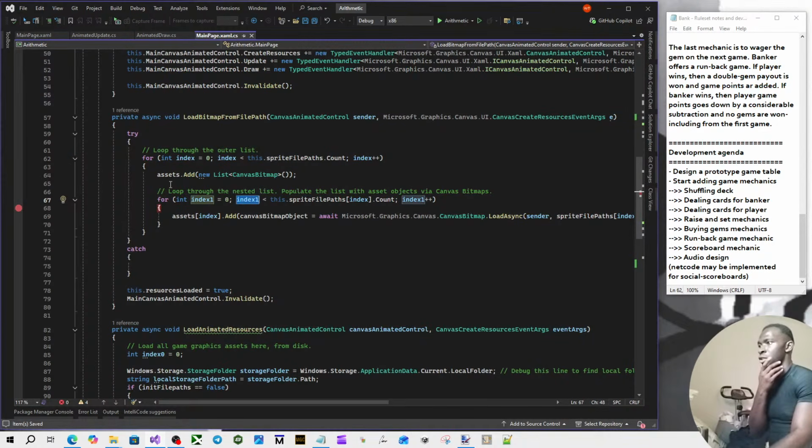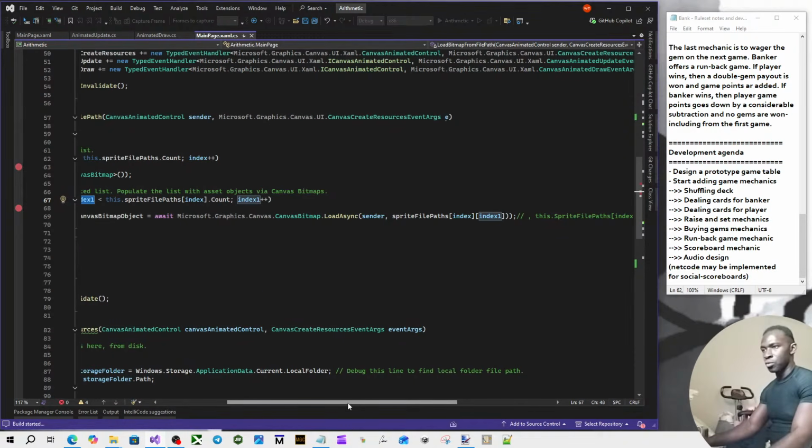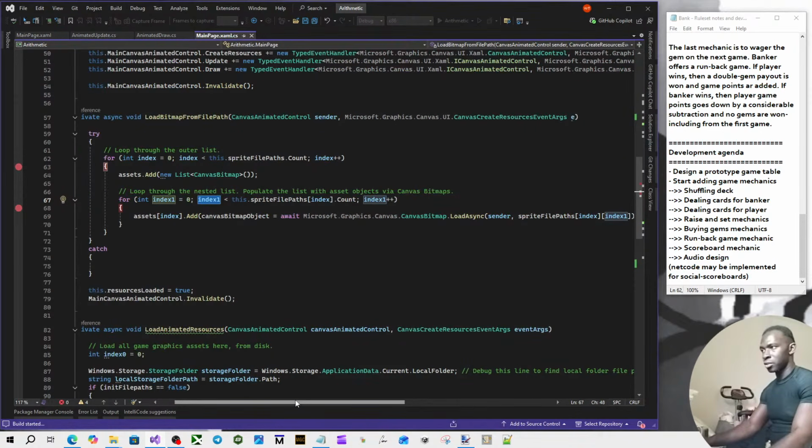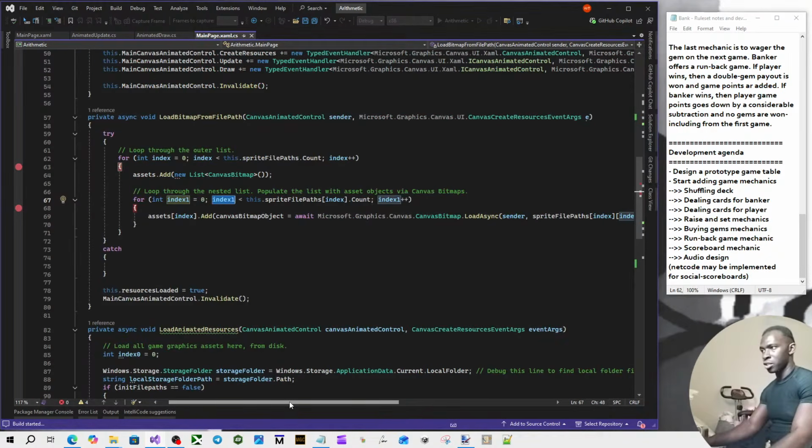Okay, let me see what's going on here. So in this particular block, what I'm doing is taking those file paths that I loaded and turning them into canvas bitmap objects. Ooh, gotta make sure my indexes are right. Index is the outer list, index 1 is the nested list, I think.